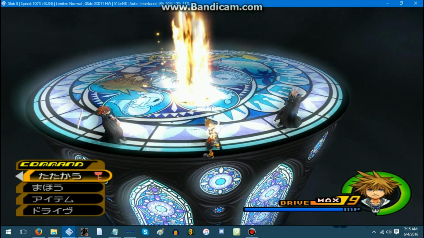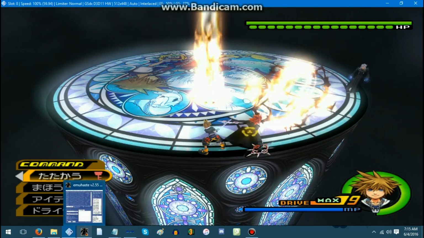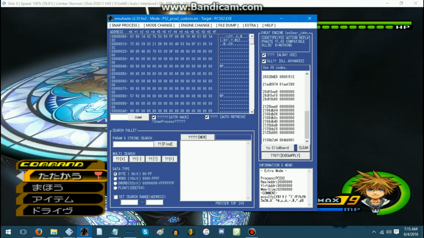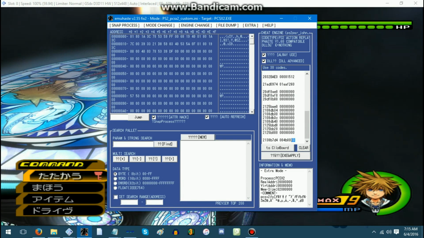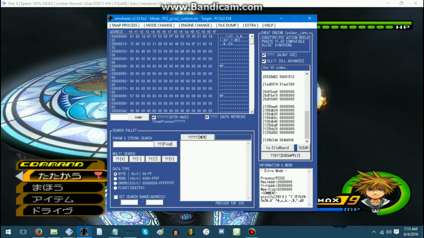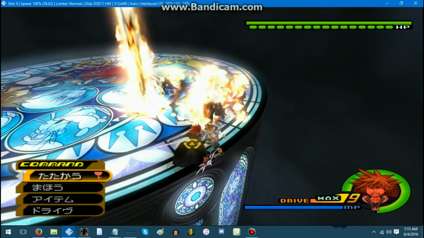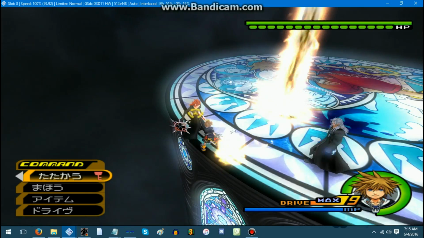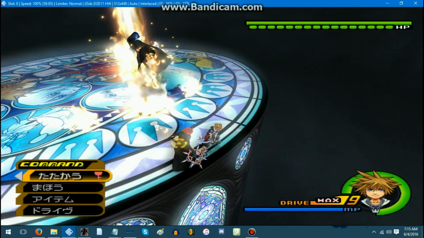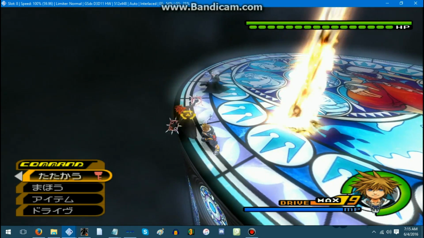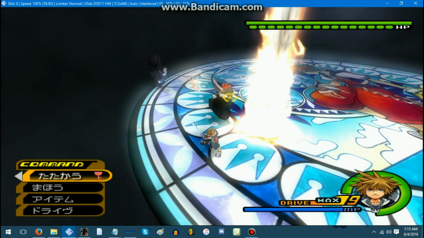Notice how he's instantly dealing damage as soon as he performs the animation. I should probably do a comparison. You can also make the hitbox take longer to come out by increasing the number on here. Now it's coming out on a later frame. So you can either nerf or buff an attack.